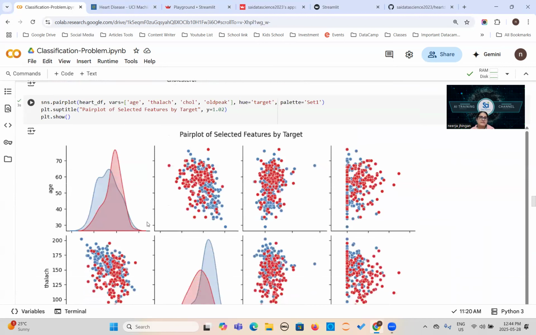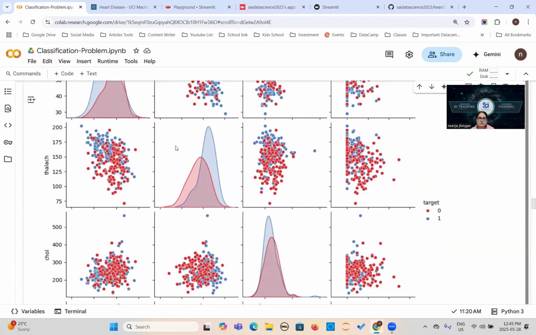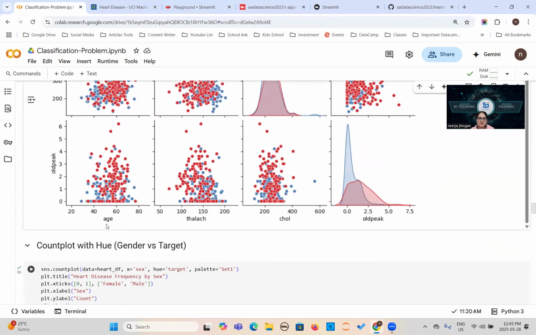Okay, and then you can also plot the pair plot too. Pair plot is very easy. You just say sns.pairplot and you can pick up all the features. Here we are picking up all the numerical features, and it will show you the correlation too. If you come down, look at this age versus oldpeak. If the age is increasing, does the oldpeak value also increase? Right? So are they going to contribute equally to the prediction of heart disease or not? So this is showing the relationship, okay?